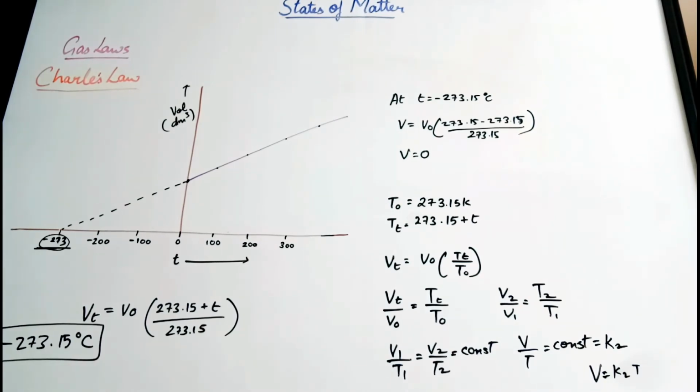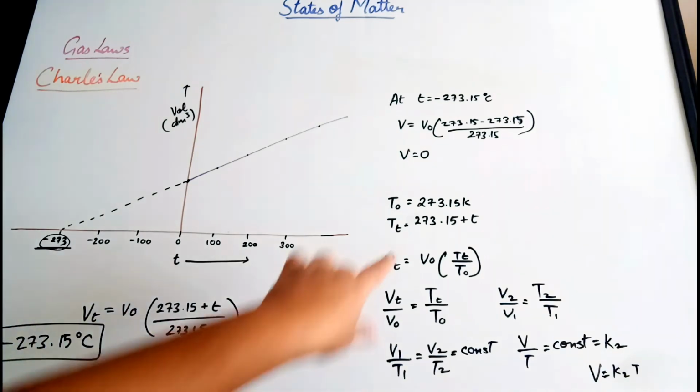So the Charles' law states that, pressure remaining constant, the volume of a fixed mass of gas is directly proportional to its absolute temperature. So pressure and the amount of gas are constant, fixed mass of gas. The volume is directly proportional to the absolute temperature. You can't just say temperature, you will have to say absolute temperature. Okay, so with that, we're done with Charles' law as such. The next video we will be talking about the graphical representation.